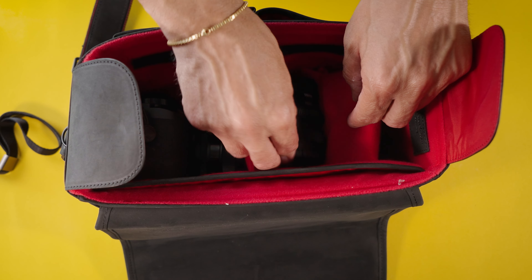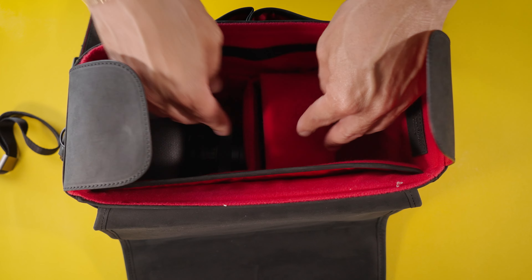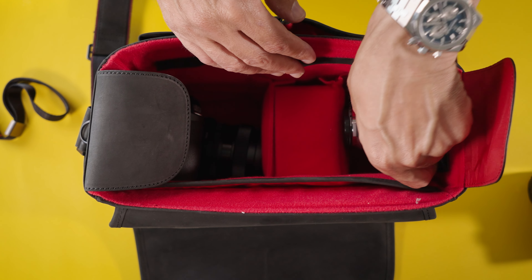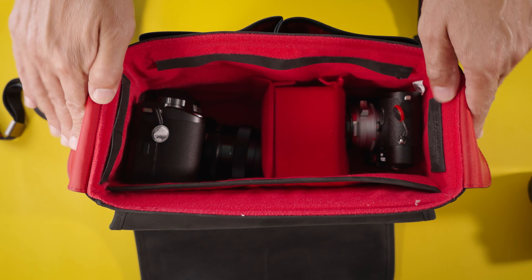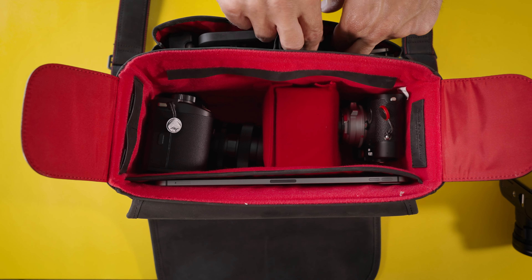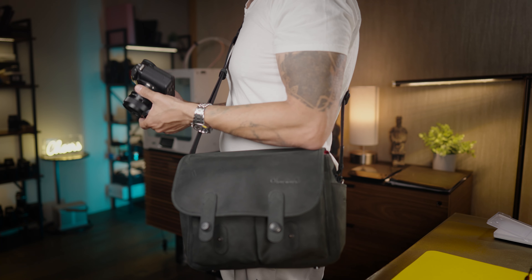This bag is going to have four feet at the bottom that protect the bag when you lay it on a flat surface — pretty clever. The opening of the bag is actually different than anything I'm used to or that I own already. It's not a zipper, it's not a buckle. It has two buttons that you have to kind of unlodge, pop out, and then you can actually open the bag. Pretty clever system.